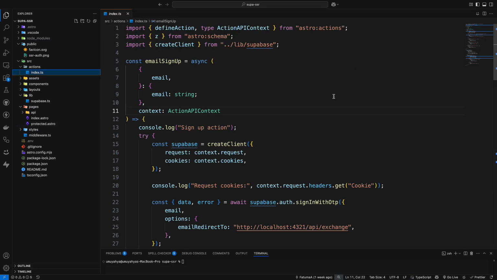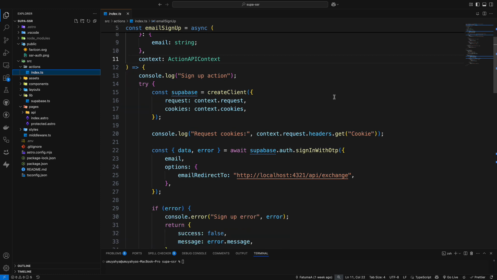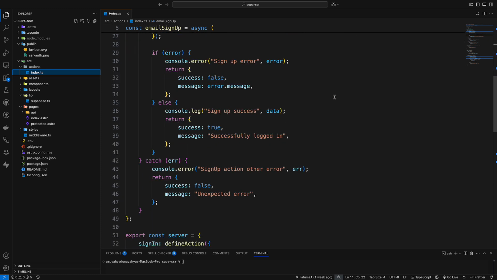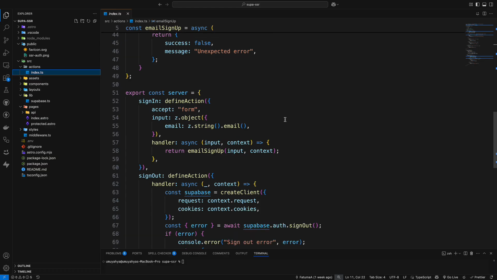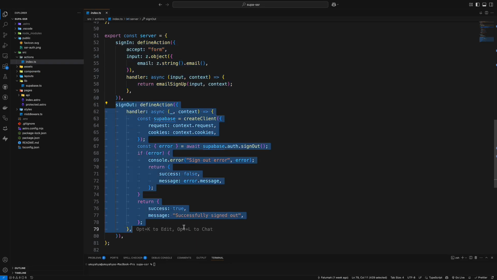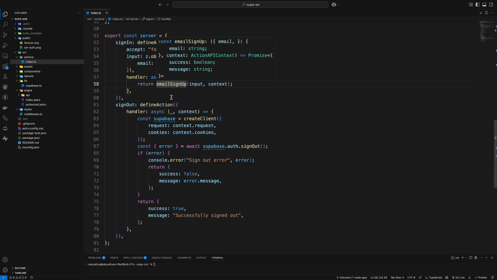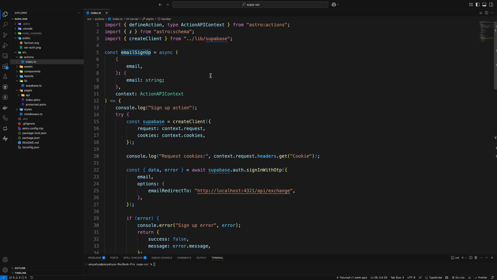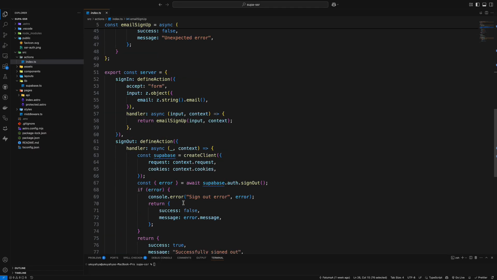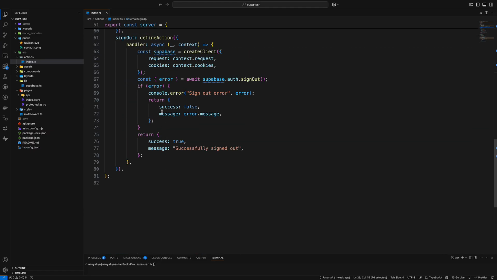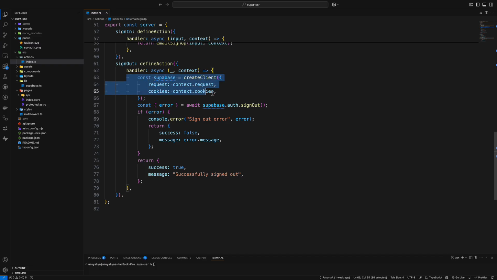We add an actions folder in the source folder and create an index.ts file to hold our logic. Stepping through this code, ideally, we will separate the sign-out and sign-in into separate actions, but for this example, we'll just use one file. The action takes both the sign-in and sign-out methods. A Supabase server instance is created in the sign-in method. The magic link method is used to sign in. It passes a redirect URL we are going to create later and handles errors. The sign-out method calls Supabase's sign-out function and handles any potential errors.